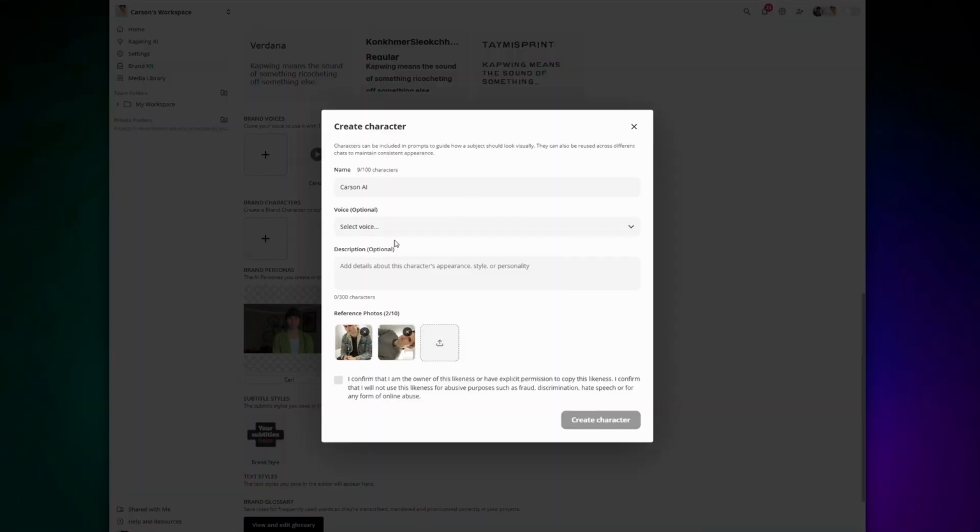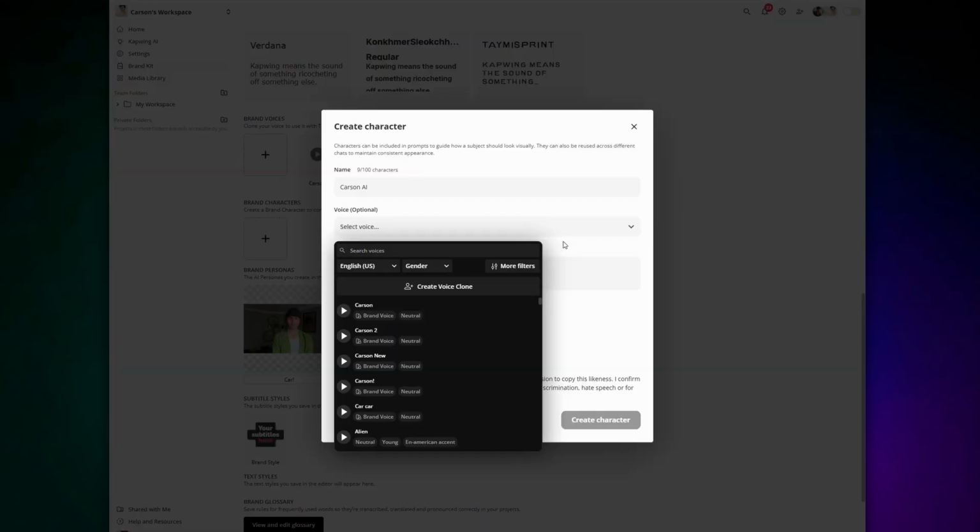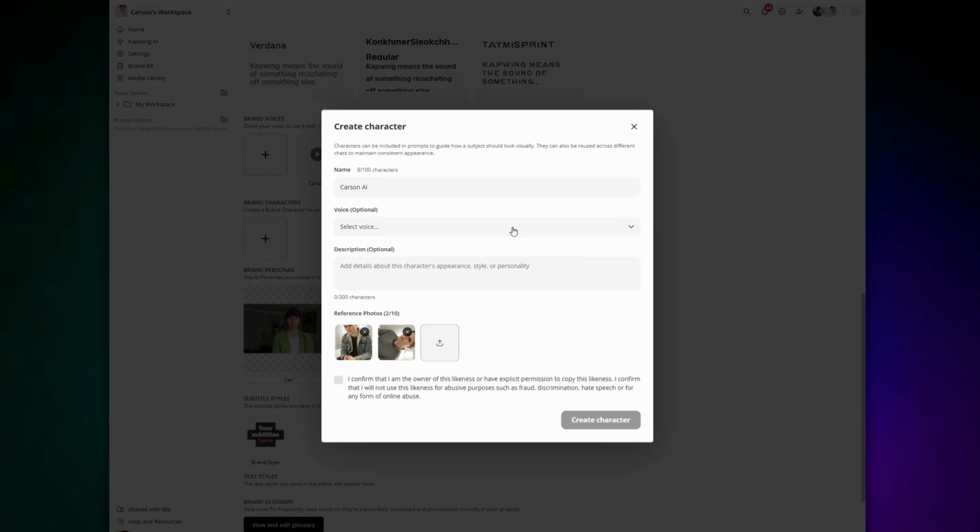Or, of course, you could just use a voice sample of yourself. Just hit upload or record directly into the studio. Easy. This means you can create any type of character you can imagine. It doesn't have to be a clone of yourself or a staff member. You could use a bunch of AI-generated images to make your character.